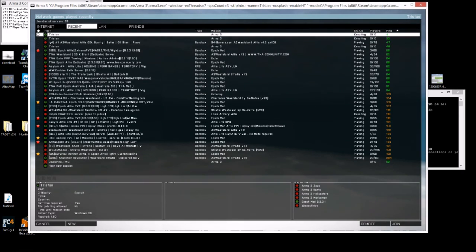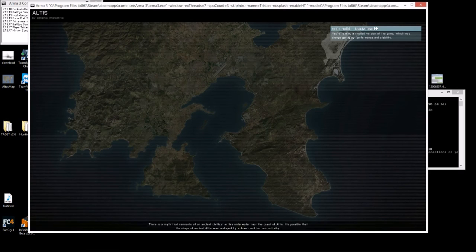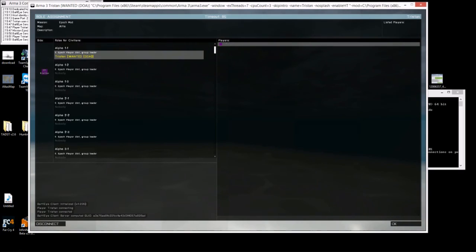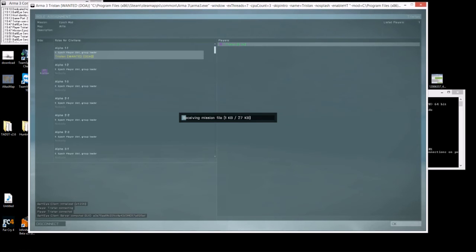Go ahead and double click on it. It'll bring you here, and you just click OK. It'll download your mission files, and it does take a little bit to actually start the server.